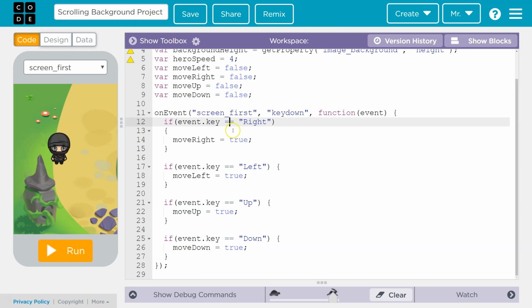All right, double equals. Now, let's see here, we're trying to set move right to true. So let's see if we set this to double equals. This would be checking if these are equal, not setting it equal. So in this case, it doesn't actually give us a flag, but it's not going to do what we want. So we've got to keep an eye on these things.